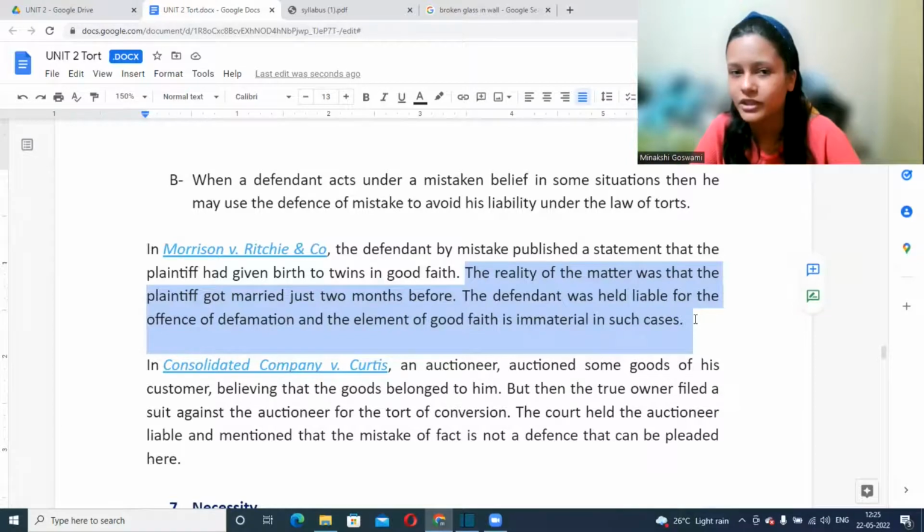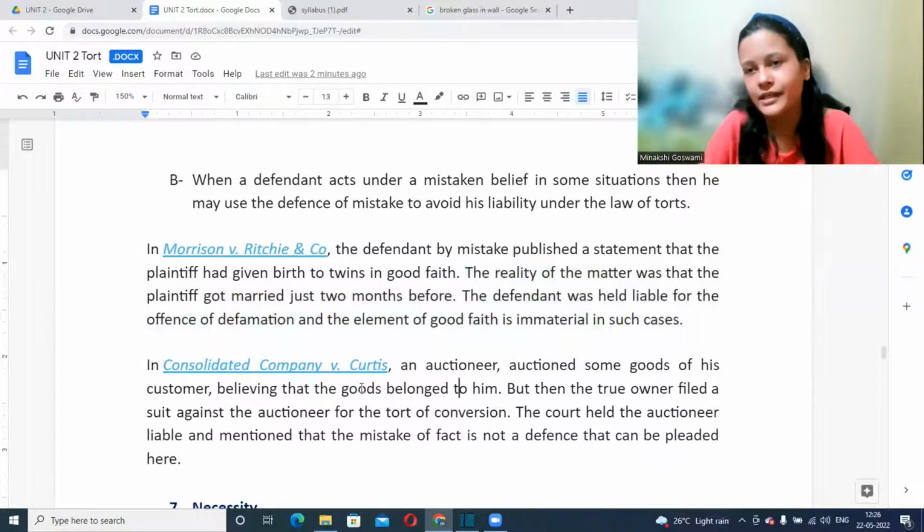Plaintiff got offended by it. She filed a case in the court, and court said that there are cases like defamation. There are some defenses that you can apply, that you can say, okay, whatever I published is a true statement or something. But you cannot come with the excuse that I was under a mistake of fact. Before publishing something, you should have verified and clarified. If you are not doing it, you can't simply escape the liability saying that it was mistake of fact. You should have been a little careful before publishing to verify whether the information is correct or not. If you fail to do that, you can't escape your liabilities saying that it was mistake of fact. So this defense was not given in this case because court was not convinced enough. If you are publishing something, you should rather be sure about it.